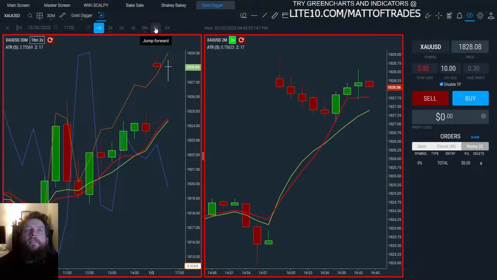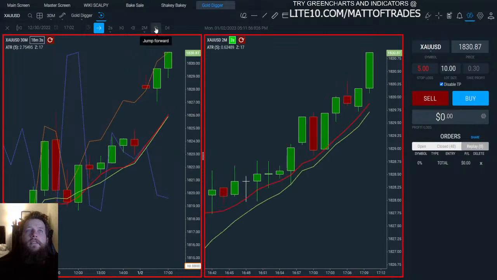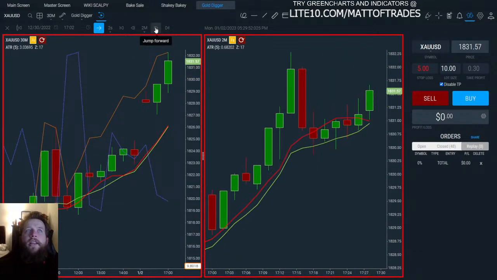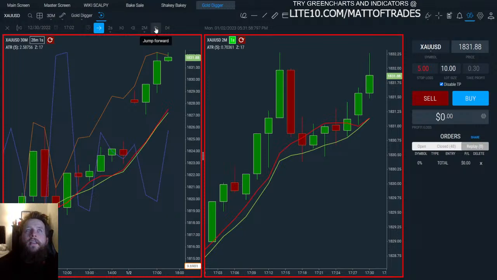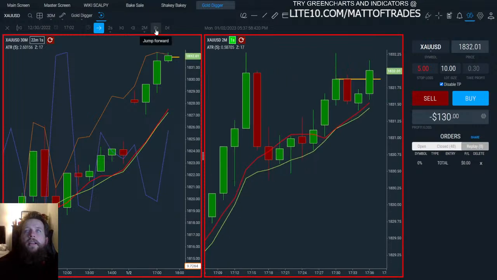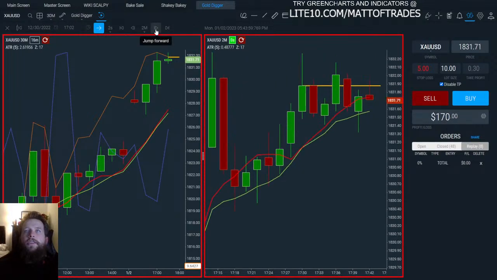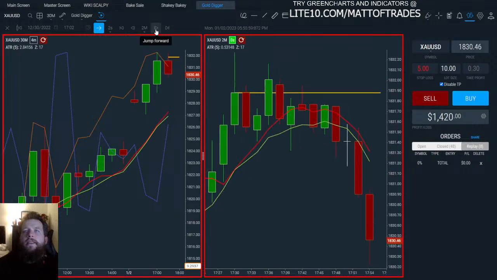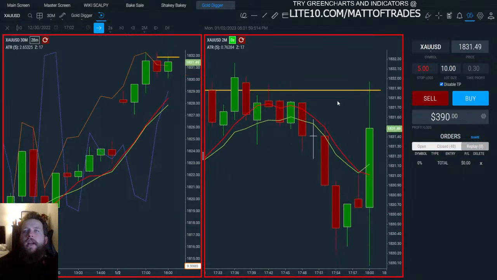Okay, looking for a sell here. Red is on top. Okay, blue is not agreeing just quite yet. There it is. Take a sell right there. Such an awkward place to sell. Eh, it's working though. Okay. Darn. Okay, close that out.